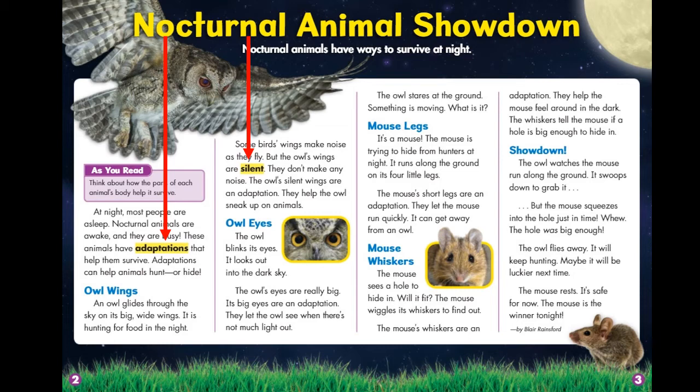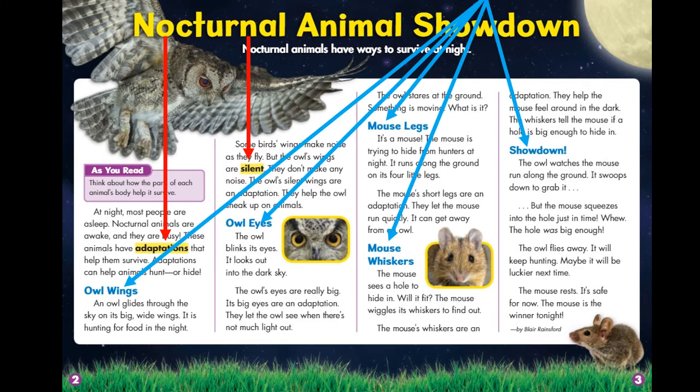Okay? Another thing the author does is she makes headings here. And headings are very useful because they break up the text. Can you imagine if those headings weren't here? It would be so difficult to separate all of the sentences and to find the information we're looking for. That's why in the Scholastic News we have the read and think. It'll say, read Owl Wings, then stop. Right? They're trying to get you to look at different sections, piece by piece. Remember, don't eat the pizza in one big bite.